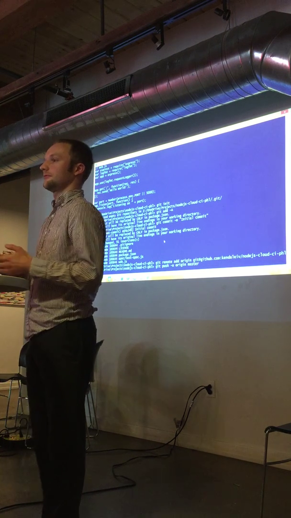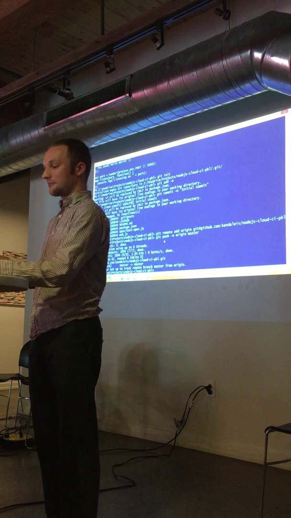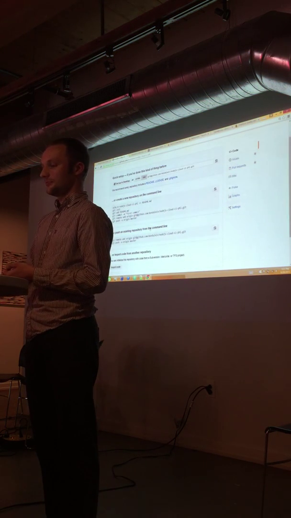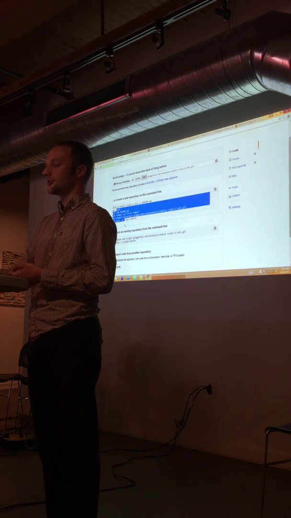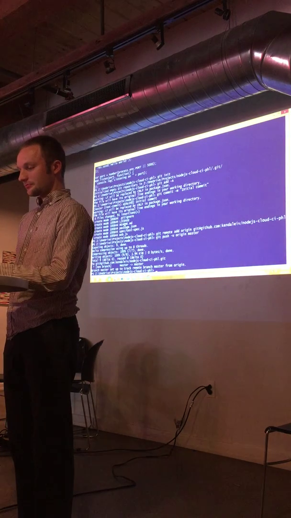So you can tell that they actually showed you the instructions when you created a repository. They tell you exactly what to do. Yeah, they literally tell you exactly what to do on GitHub whenever you create a new repository. So if you've already created something at the command line, here's what you need to do to get everything up there and going. So it's kind of handy.